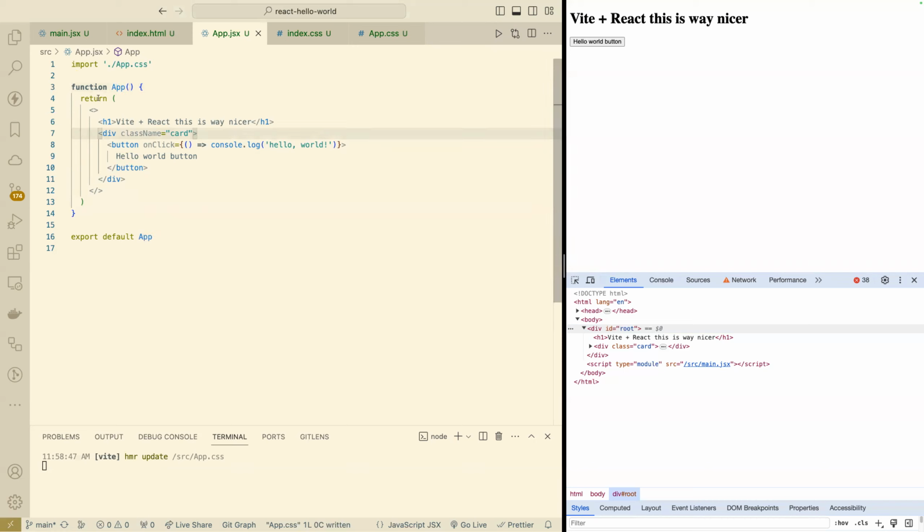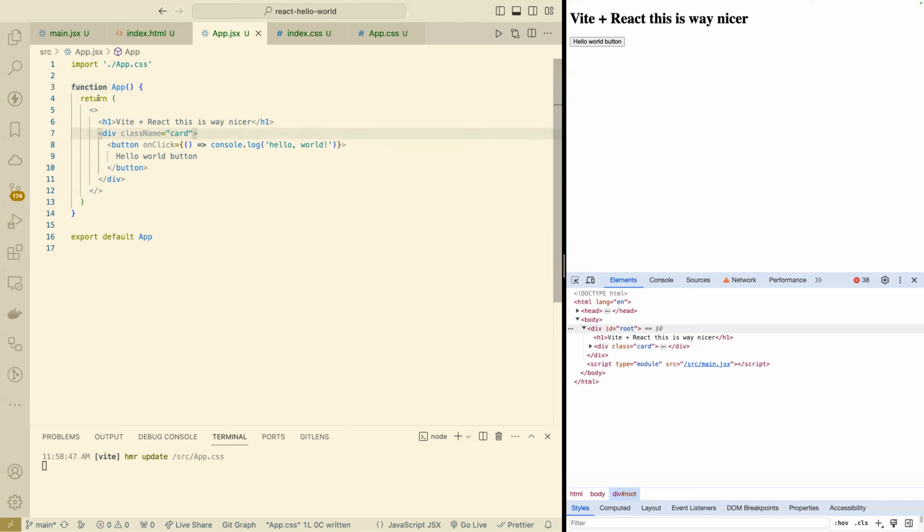And I can put console logs here. I can say const x equals 5. And what I can do here is h2, the var x is, and inside these curly brackets, put my JavaScript. Very much like a template language, right?